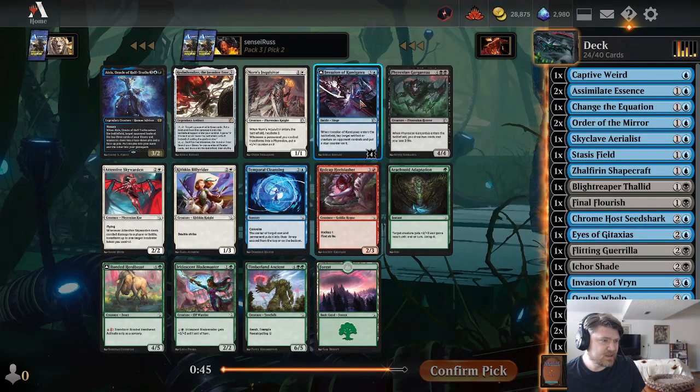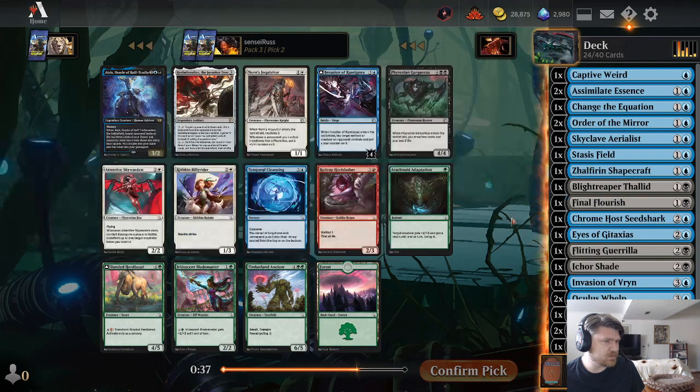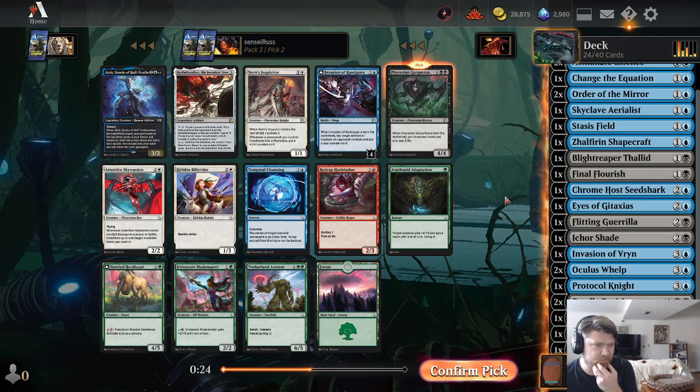Atris is great. Invasion of Kamigawa. Ices something. 2/3. Oh, there's a Gargantua. Gargantua's great. This card is not playable. Yeah, I like Gargantua a lot. We haven't gotten any land cyclers yet, so we don't really have anything at the top end necessarily.